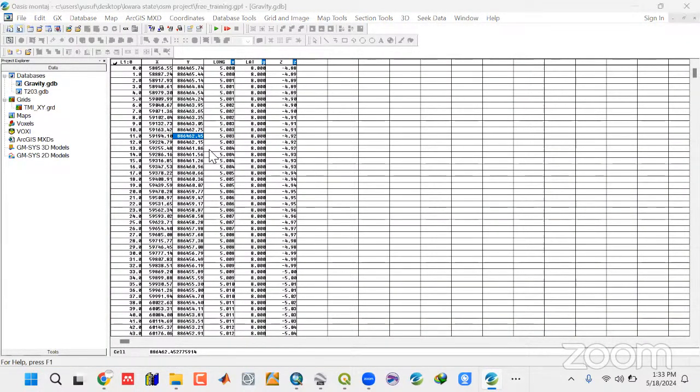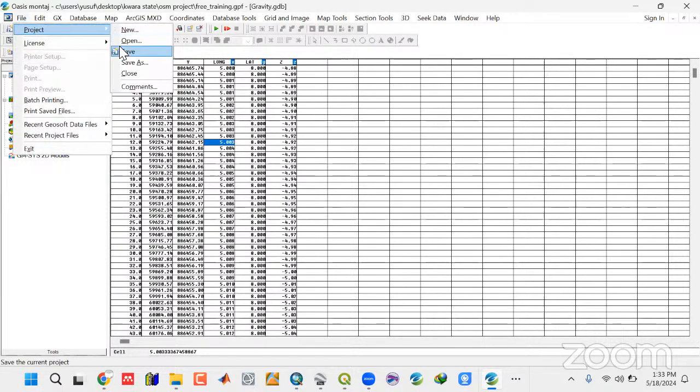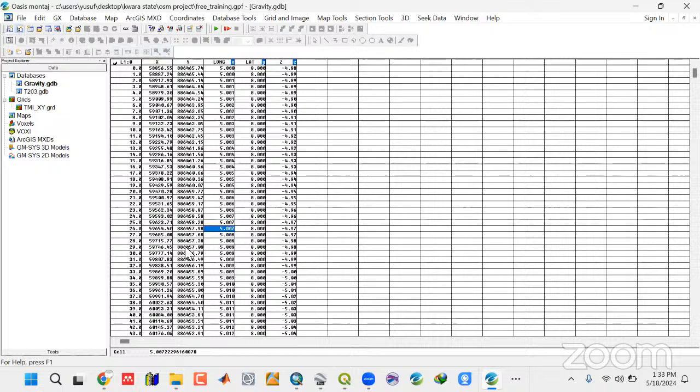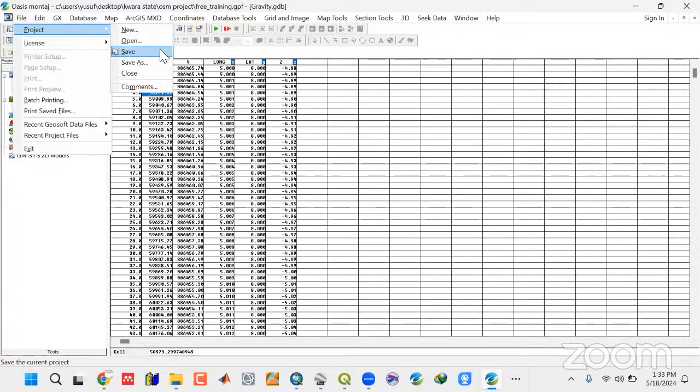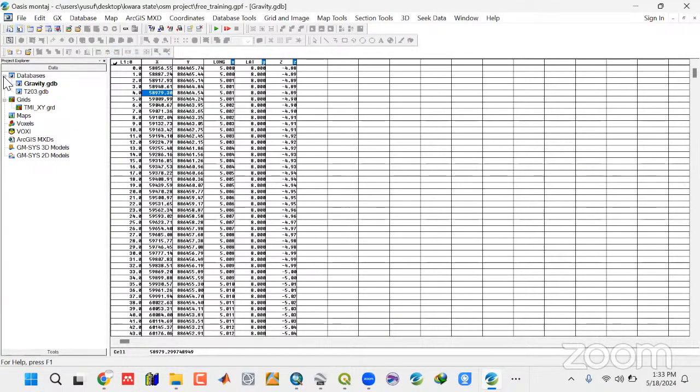Please let me cancel it. I've already canceled the project save because we're not yet to process the gravity data. We'll come back to that later. I think this is how to get the gravity data as well as the magnetic data.